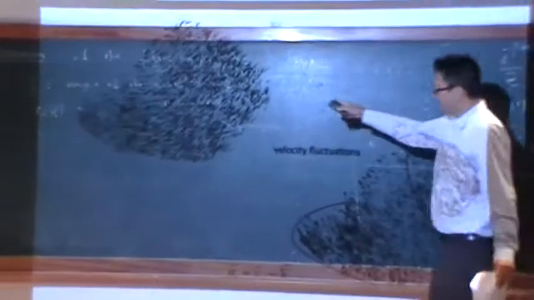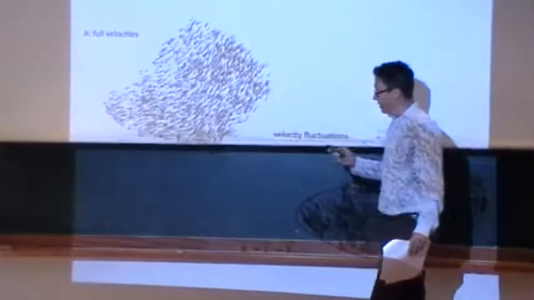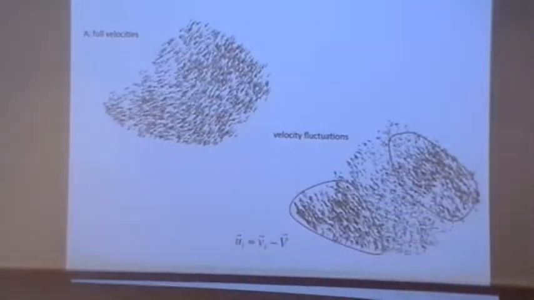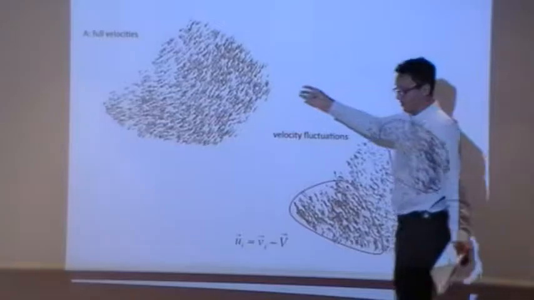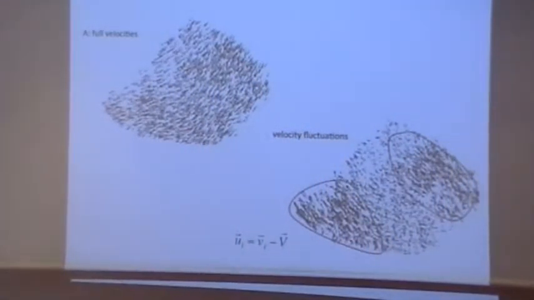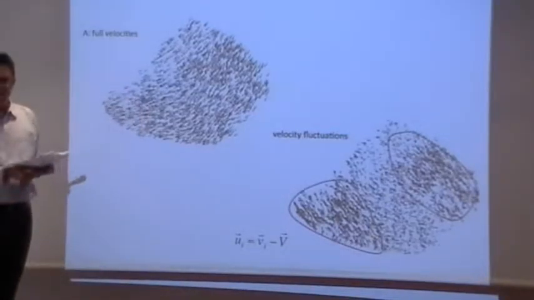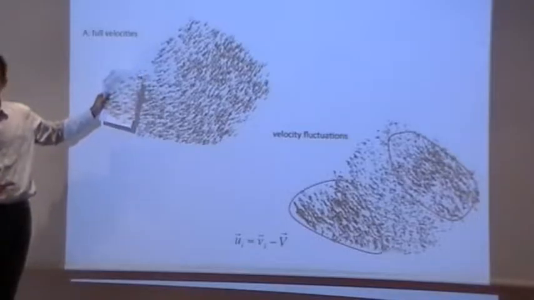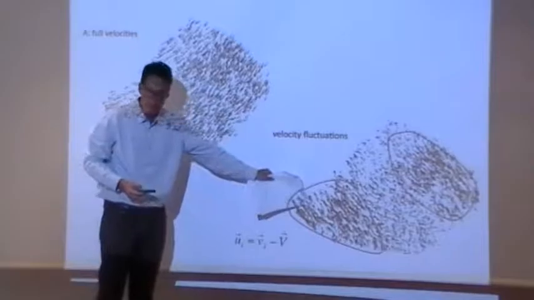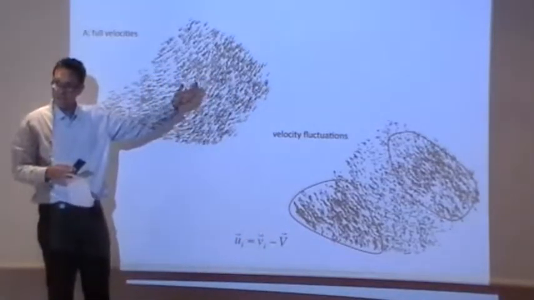So the first one here, these are the velocities of individual birds, but this is a two-dimensional projection. So these are the full velocities. Okay? So this is the phi i field. And of course you see they are more or less all going in the same direction. So the only information you get from here is that you have high polarization. Then this is the field of the fluctuations, u_i, v_i minus big V. So here you get some information that was not so easy to get from here.